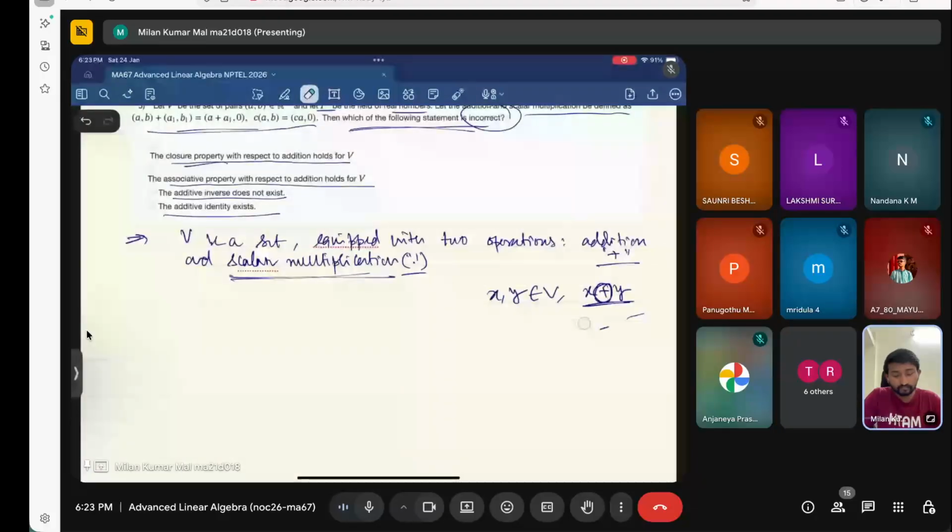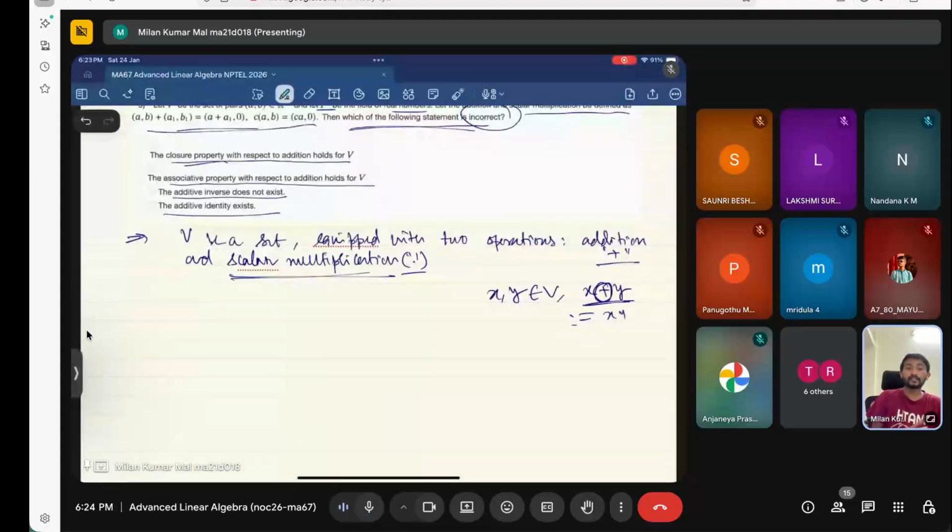Suppose you are given two functions, then you have to add them, so they are not numbers, you have to add the functions somehow. So addition can be something different. Suppose it can be defined this way, x y minus 2, with x and y real numbers. We are defining addition as something like this, not addition, this is a symbol. This is also possible, but whether that is of any help or not, that's a separate thing.